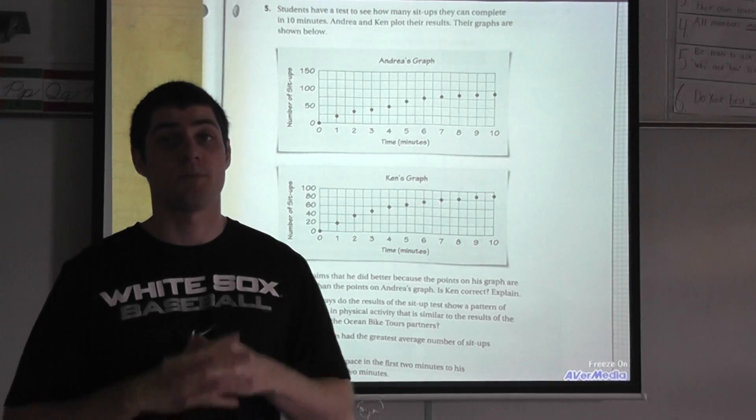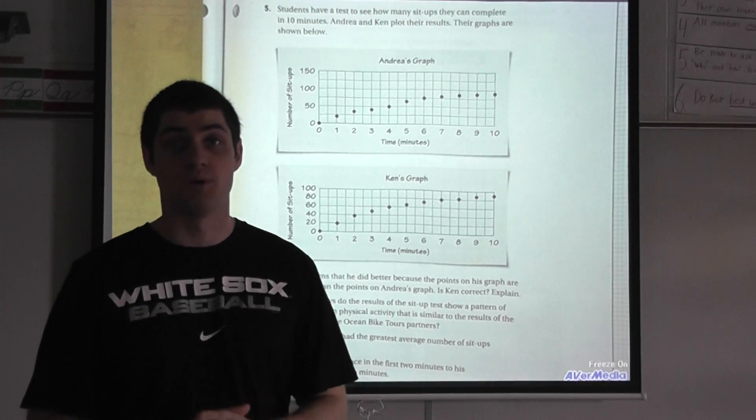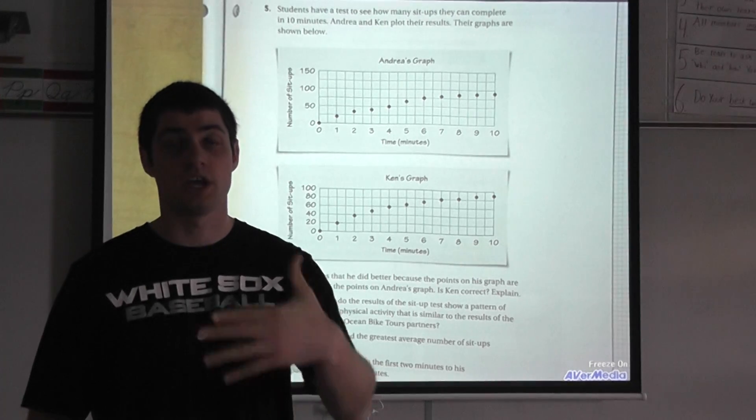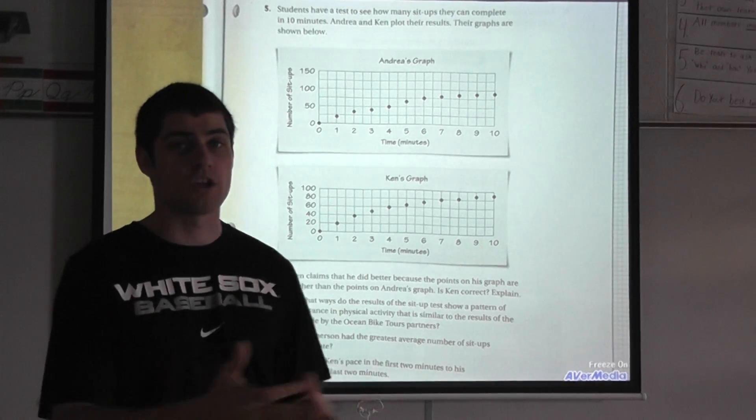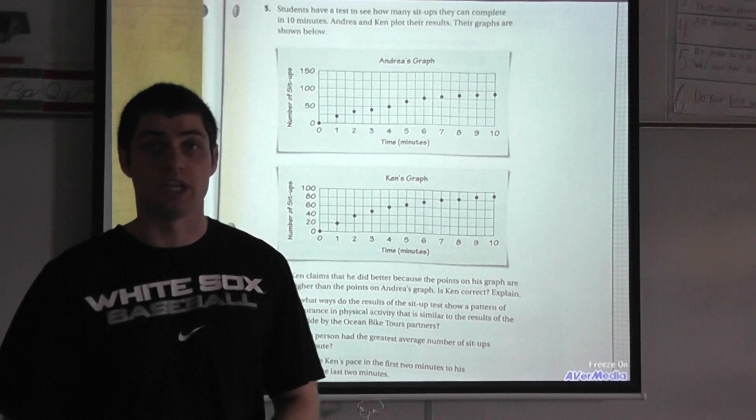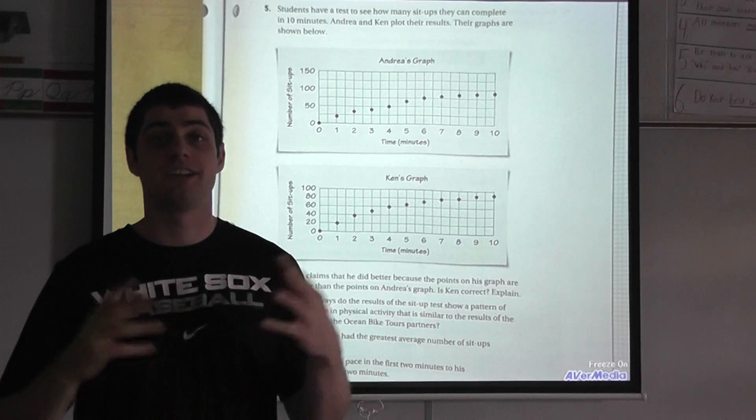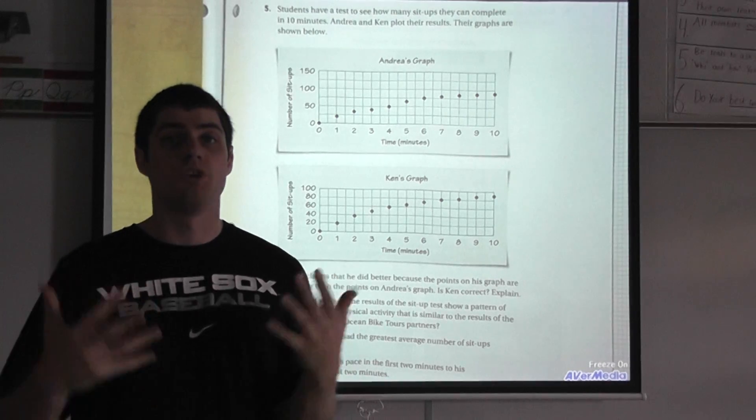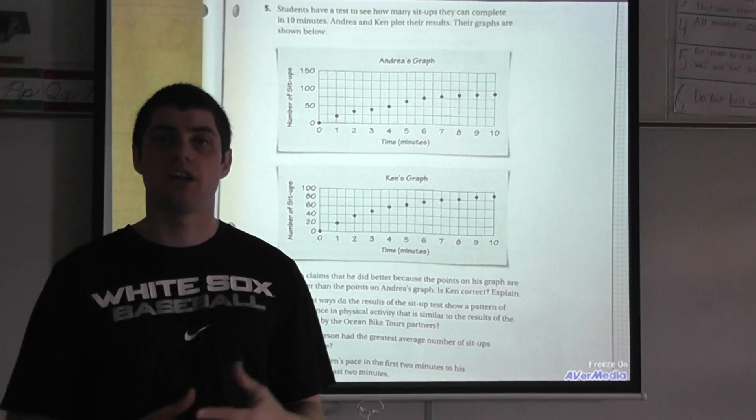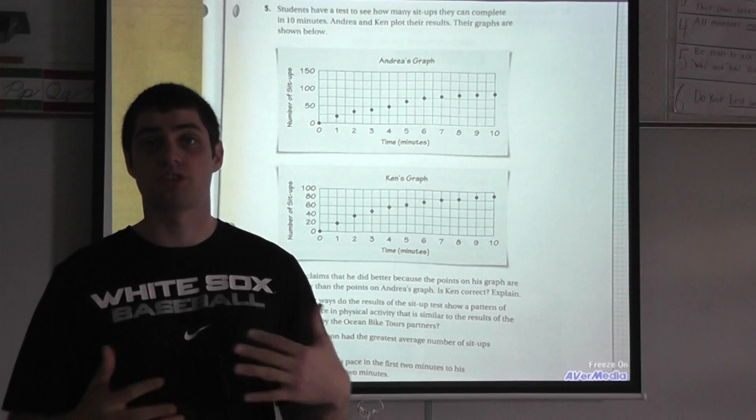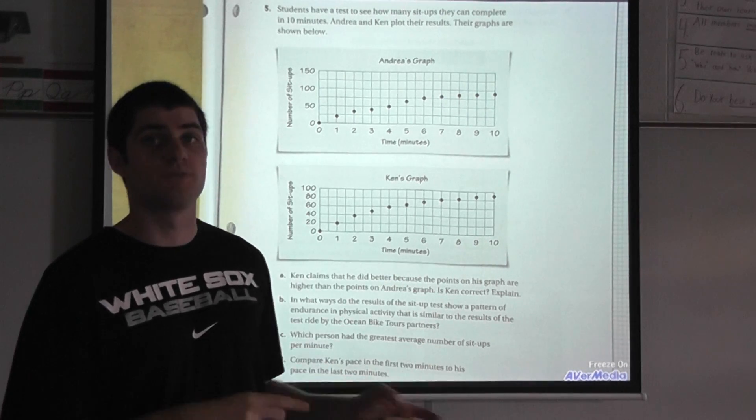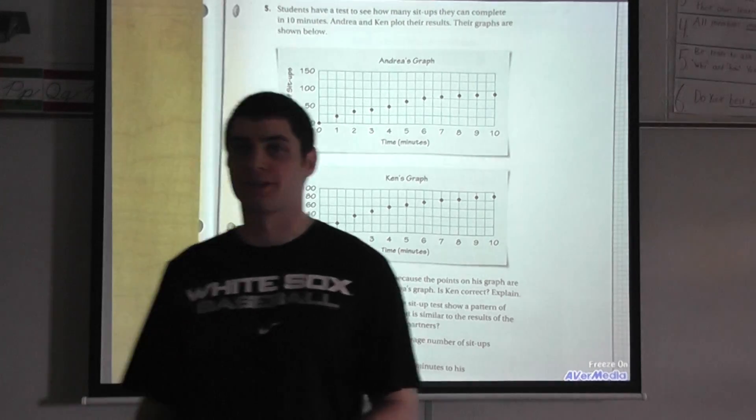Again, we're going to take a look at a couple of different problems from your CMP book, so if you have your book at home, it might be easier to follow along in your book as we talk about these problems rather than relying on what's on the screen. Today we're going to work on lesson or investigation 1.2, which is taking a look at data in terms of tables and graphs, and we're going to analyze some student work. We're going to start with problem number five.